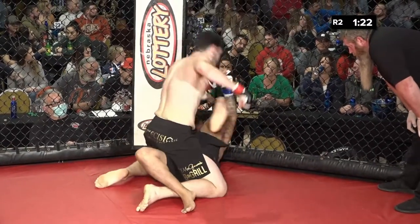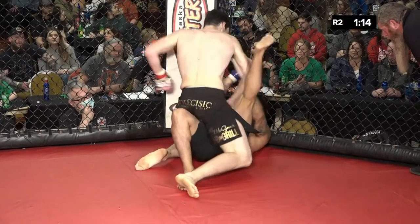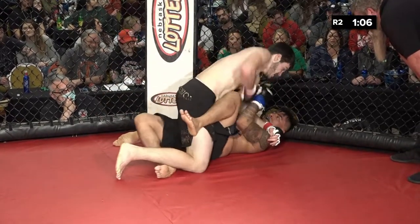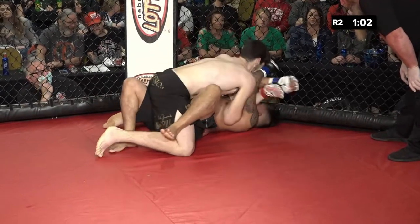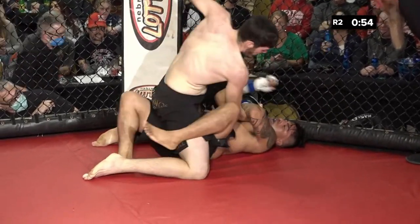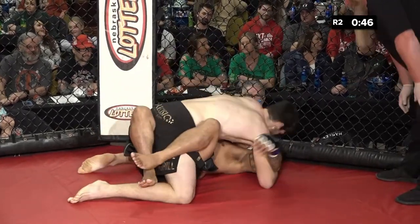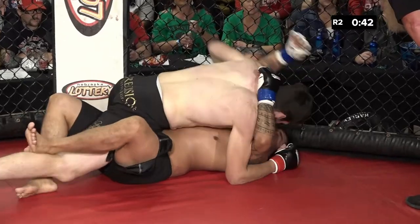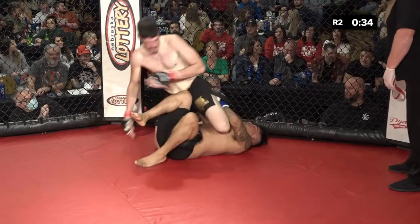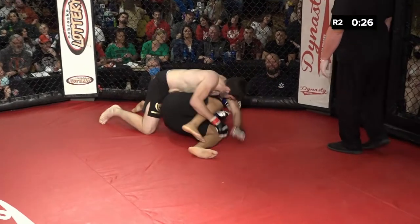Fitz is looking close. I don't know how much longer he's going to let this go — he cannot kick him in the face though, he is still down. He's just got to pass from here. The guard's wide open — pass to mount. I don't know why he's not passing. He's got that pin. Pass and elbow. I just don't think Daniel's got anything for him right now. Good work for the pass there.